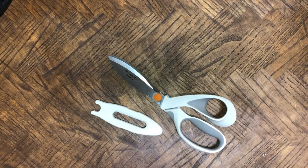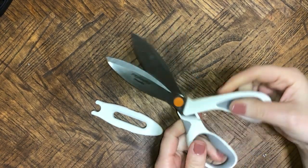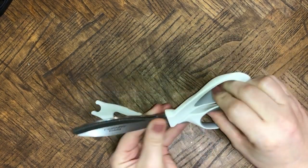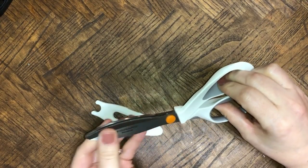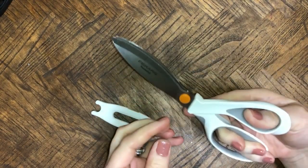Today we're going to demo the Fiskars Powercut Shears. If you have seen my video from when I was up at Creativation, Miranda and I went and played at the booth with these. I don't know if we did a video on this or not. We made some leather earrings and we played with their hammer as well.